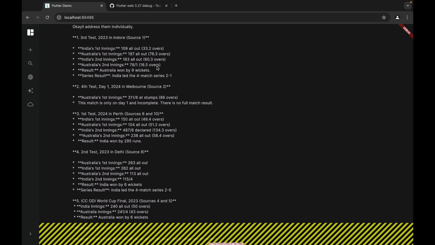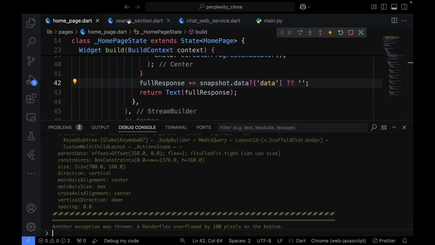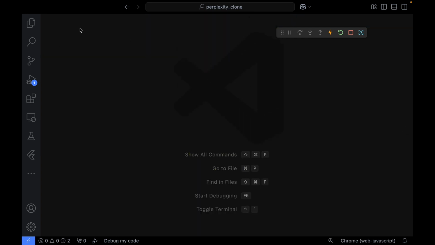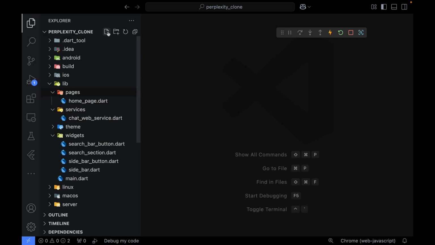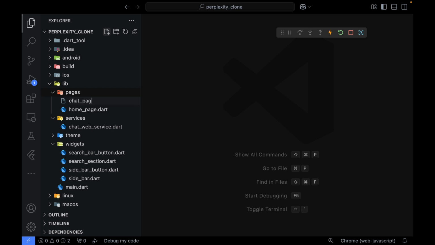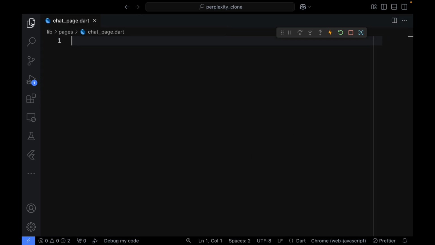The next thing I want to do is go on another screen and design the UI. Our backend stuff, all of our logic is now basically done. Now we just have to put everything together and display it nicely. So I'm going to close all the saved files and open up my file explorer. In this pages folder, we just have to create a new page called chatpage.dart. And here we're going to start designing our chat page. How is it going to look?